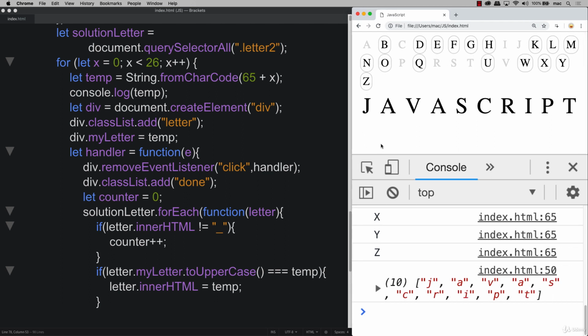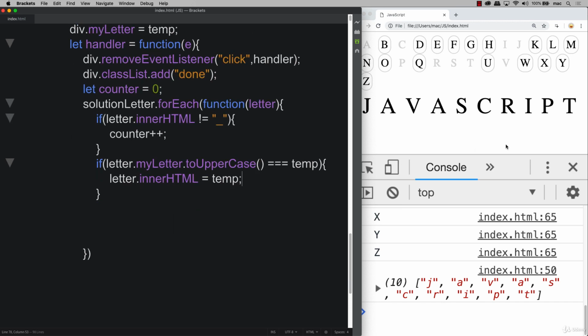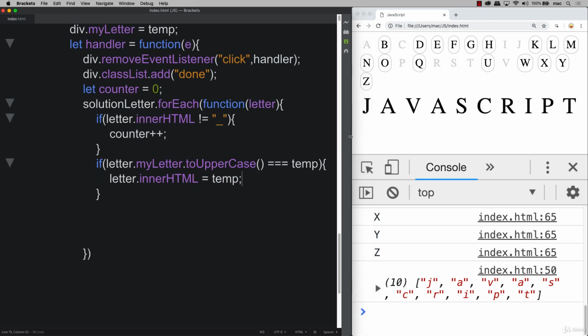So JavaScript. So we got everything right, and we do have a counter of how many letters are correct. So that leads to the next part where we can provide some type of output for the player that's interacting with the content. So that's the next piece of logic that we need to add in. We need to be able to check to see if the player's solved it, as well as more messaging to the player so they know what is happening during the gameplay. So that's still to come in the upcoming lesson.